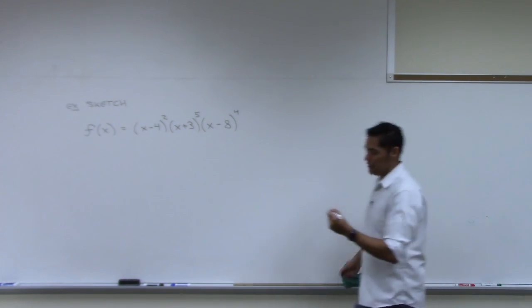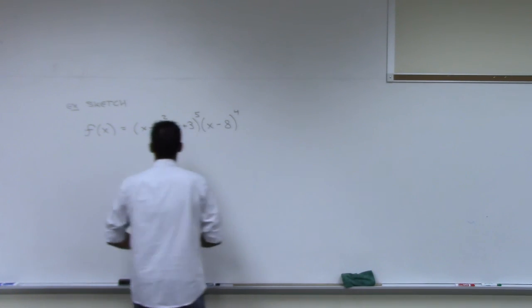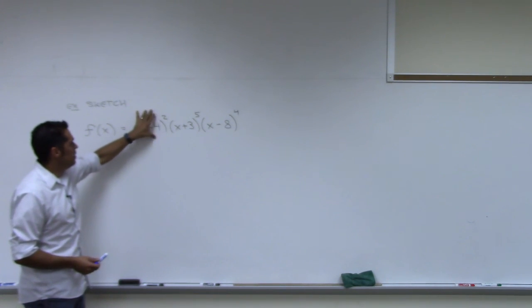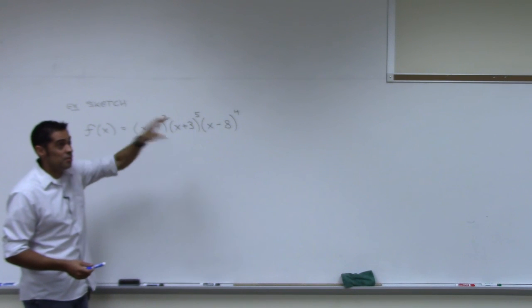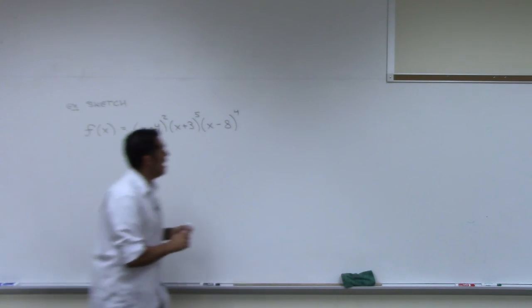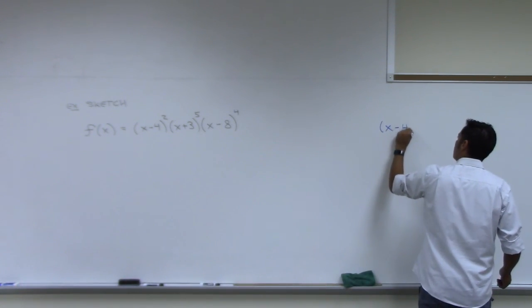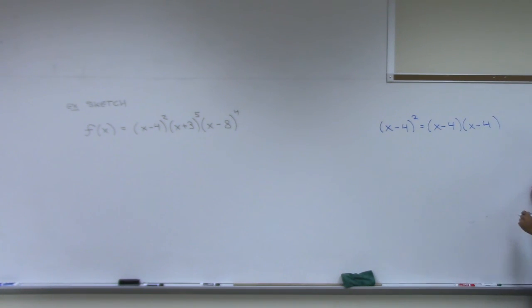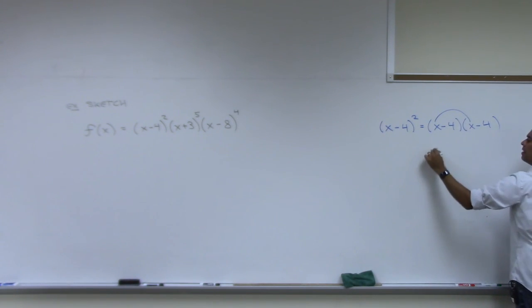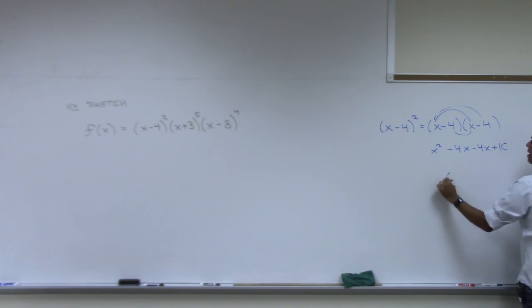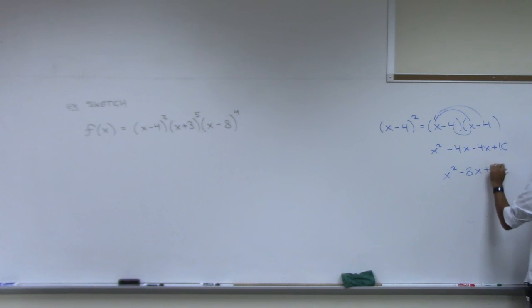What you have to do is you have to go in here and look at each of these and ask yourself, what is this really acting like? And let me illustrate the idea first in writing it down, but then I'll come back and show you how you do it when you're doing one of these problems. If I were to take (x minus 4) squared, wouldn't that be x minus 4 times x minus 4? Right? And then you would multiply this out. You get x squared minus 4x minus 4x plus 16. And when you combine, you get x squared minus 8x plus 16. That's what would happen if you multiply that out, which I don't want you to do.